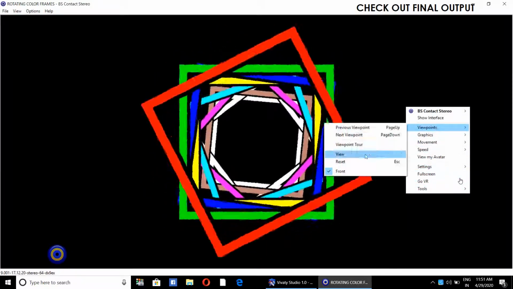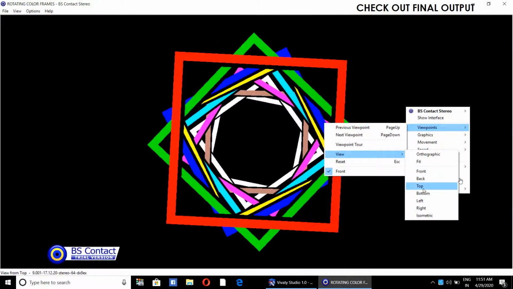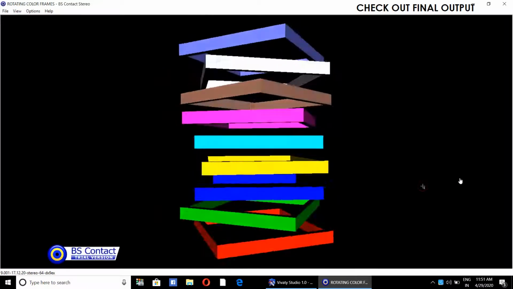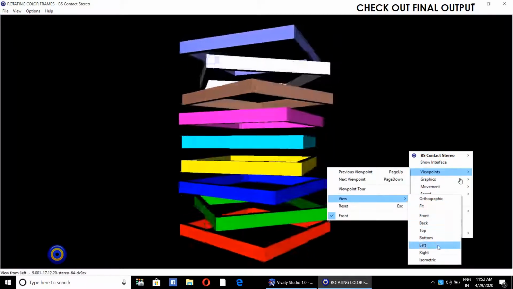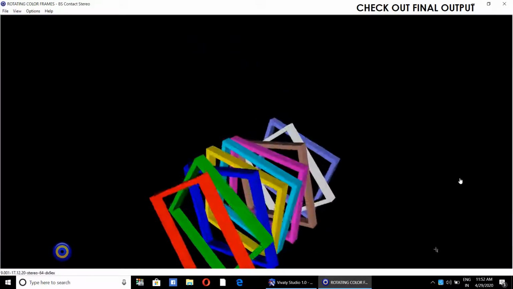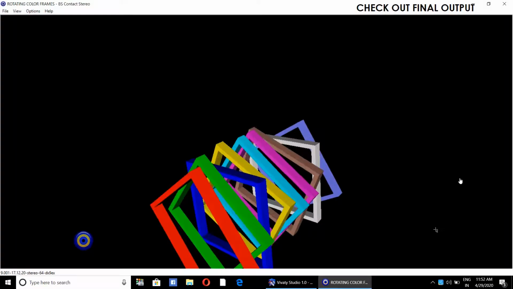You can view it from different angles, from top, from bottom, in isometric view. And it is as per the expectation.